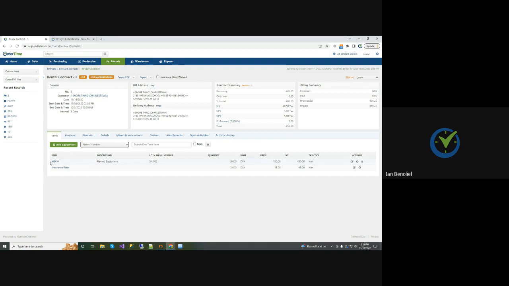And so in order to lock it in, because as a quote, it's not locked in, another rental contract can come in and take it if it's a quote. If there are two rental contracts in a quote that conflict, the first one that reserves gets it, and the other rental contracts get voided automatically. So it's a good idea to reserve it.